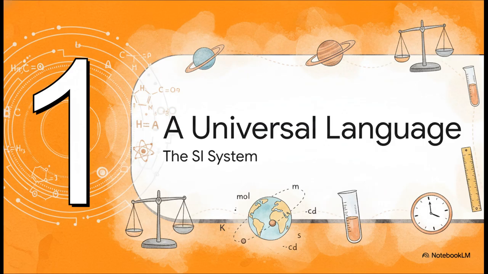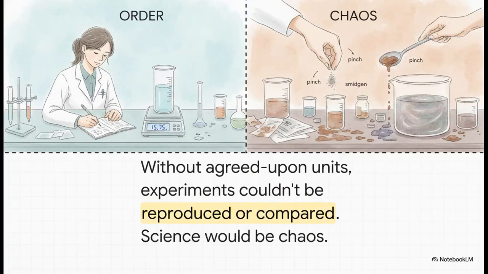Scientists all over the world have agreed on a single system for all their measurements, and it's called the International System of Units, or just SI for short. And this is absolutely crucial. I mean, can you imagine the chaos if one lab used a dash of something and another used a smidgen? Science would just grind to a halt. Without these shared standards, you can't check anyone's work, you can't build on discoveries, you can't collaborate. It is the very bedrock of modern science.